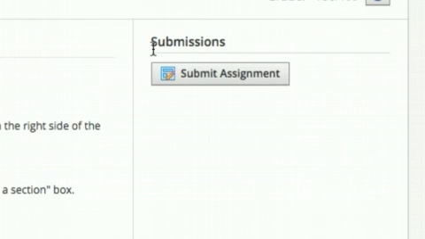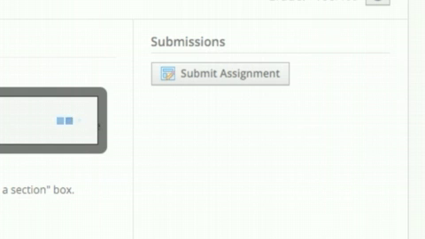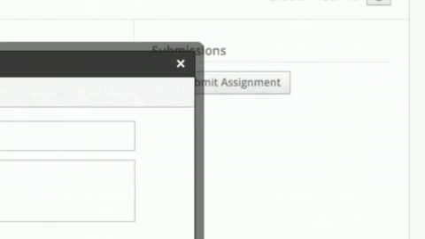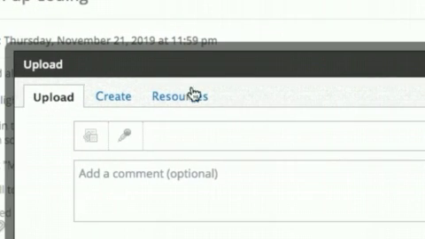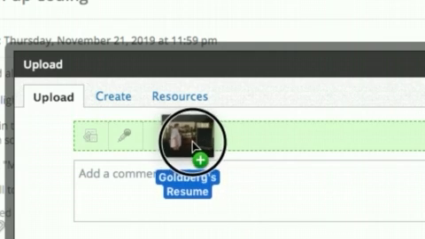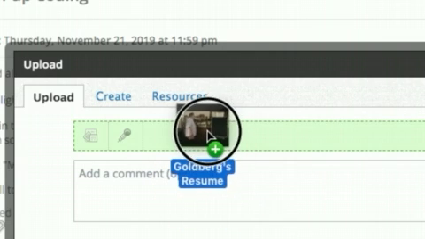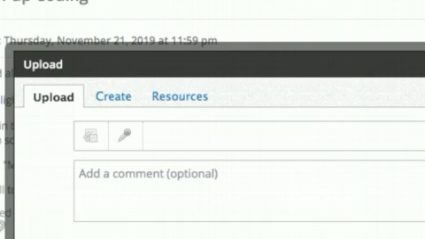Sometimes I'm going to be turning in a file that isn't on the Google Suite package. So I might need to be able to turn in a file by clicking on Submit Assignment. And then this Submit Assignment dialog box opens and it says I can upload a file. I could simply take any file that I have and drag it over top of that window right here. And when it turns green, that means I can drop it in.